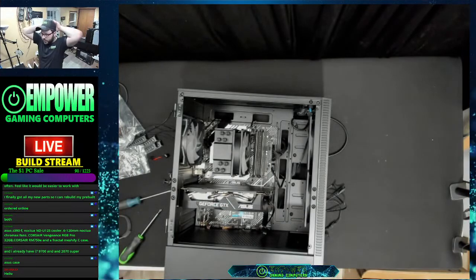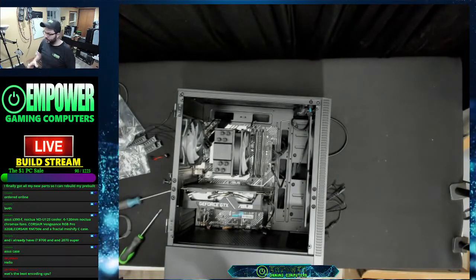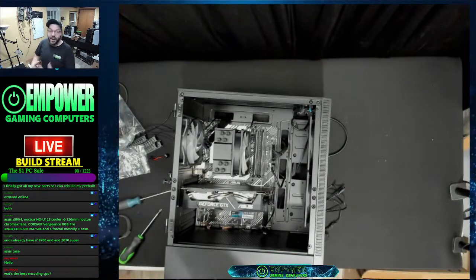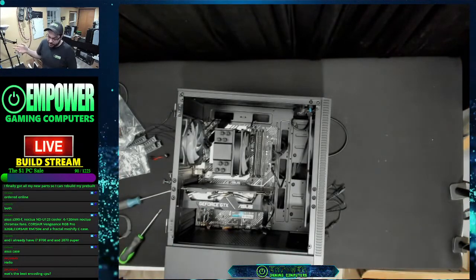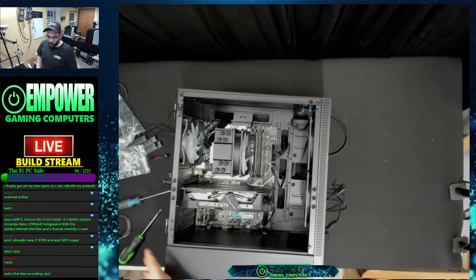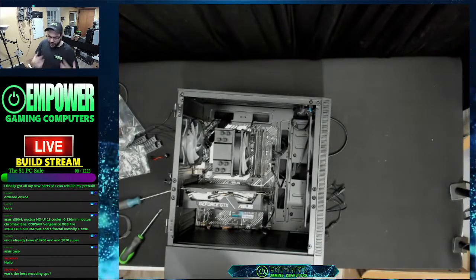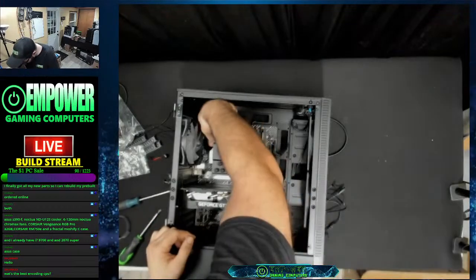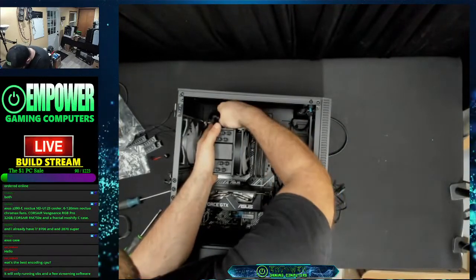So, I guess what you could do is build it in the new case, run a benchmark on the graphics card, and see if it's thermal throttling. You can tell by looking up the specs on the card and seeing what its boost clock is. If it's not able to boost where it's supposed to, or if it's downclocking itself, and the temps are above 80 to 85, then you are most likely thermal throttling. Take note of the FPS you're getting before, then do the thermal paste and the thermal pads if you know for sure it is thermal throttling, and then redo the benchmark and see how much more performance you get out of it. You'll be pretty surprised how much more performance you get by just doing a thermal paste and pad replacement.